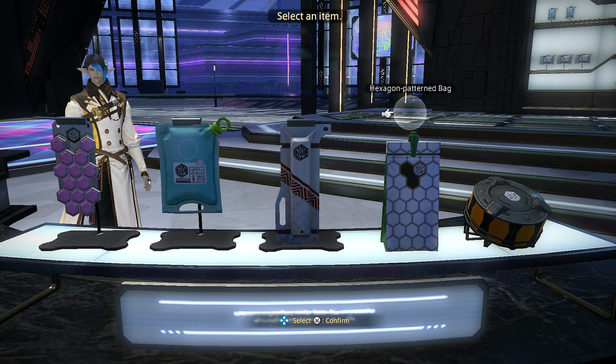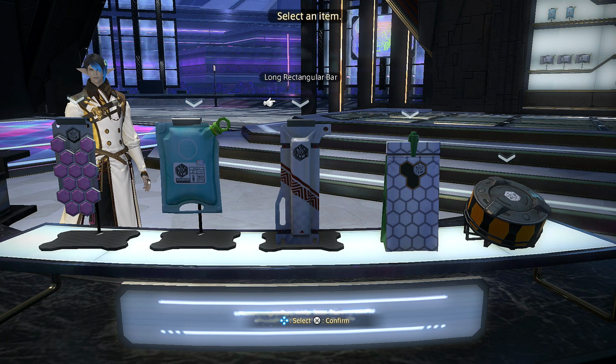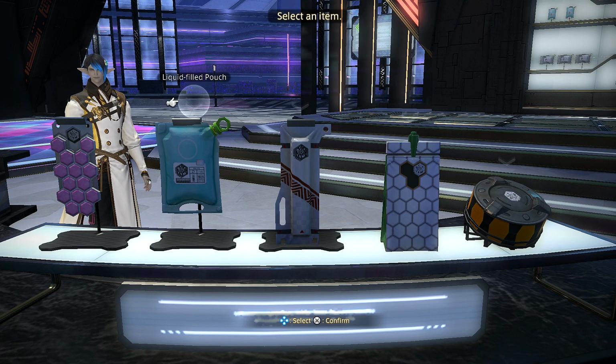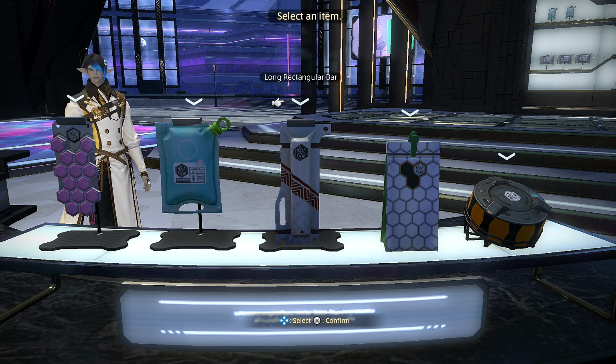Slab of pink hydrogen, liquid filled pouch, long rectangular bar. I don't know, I want to pick that. Hexagon pattern bag, black and yellow tin. What do I want to pick? I don't want to pick the first two, but. Fine, let's go with the long rectangular bar.